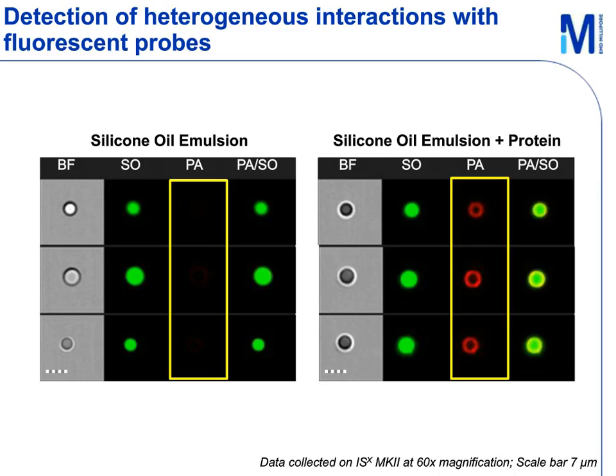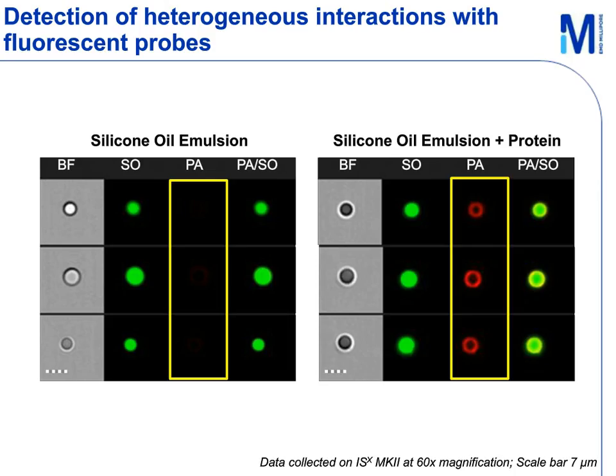Four images are shown for each particle, which from left to right are the bright field, BODIPY, Proteostat, and finally a composite image merging the BODIPY and Proteostat channels. Highlighted in the yellow box for each sample, it's apparent that a ring of Proteostat fluorescence is localized to the surface of silicone oil droplets that have been mixed with protein, but not for silicone oil droplets alone. The ring of Proteostat fluorescence indicates that protein is adsorbed to the surface of silicone oil droplets, and that protein has been fluorescently labeled with Proteostat.